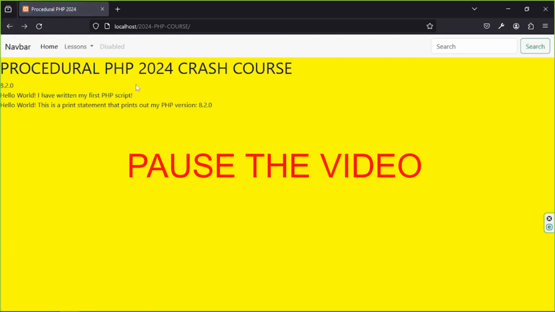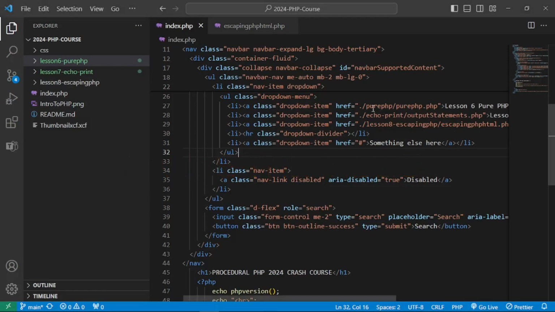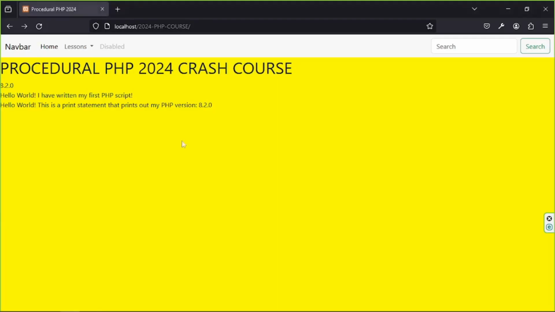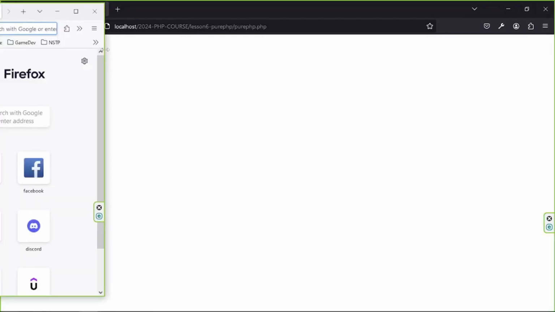So just pause the video first and then try to solve that issue by correcting the path that you have in the URL in our localhost. And now, if you're done with that, let's go and correct this. Just as I mentioned, this is a very easy coding challenge. It's just you identifying the path to your directory here and adding that lesson 6 and lesson 7, and this should now allow us to correct whatever is happening in our browser right now that is leading to the pure PHP not working.